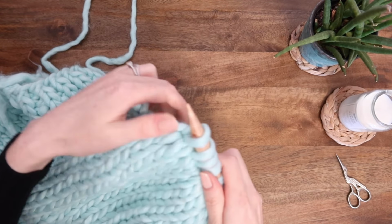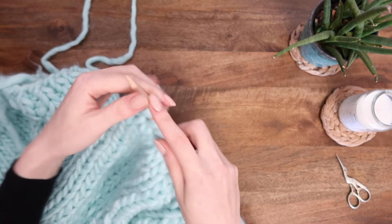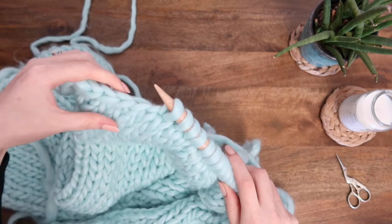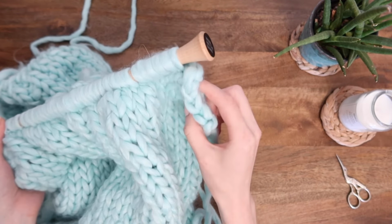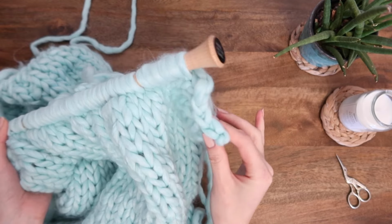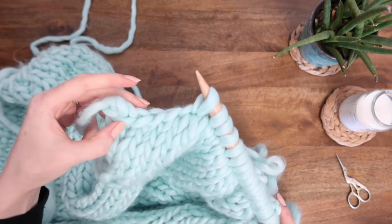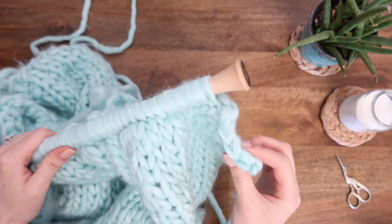Okay, so I've just picked up all of my cast on stitches all the way until I've reached the end, and I'm stopping here before I get to the edge because I need to leave enough stitches on the end here to sew into the other shoulder seam. So if you haven't got a stitch marker, remember to stop and leave those stitches there, and you need to count them to make sure that you've got enough the same so that you can sew those shoulders together.